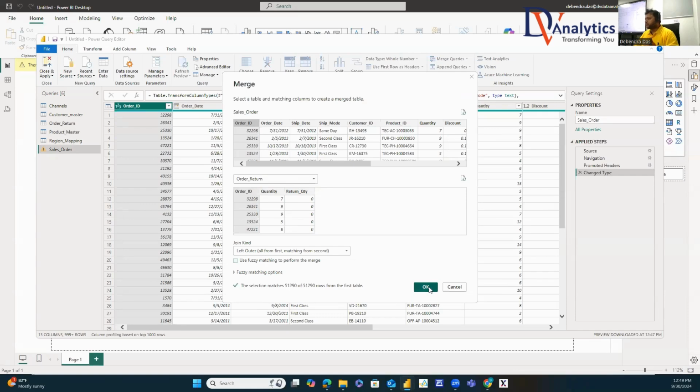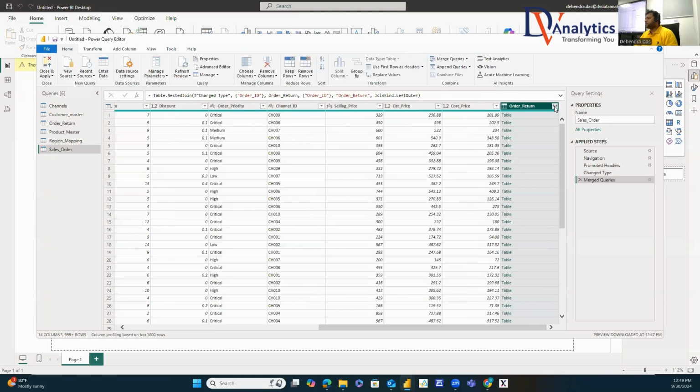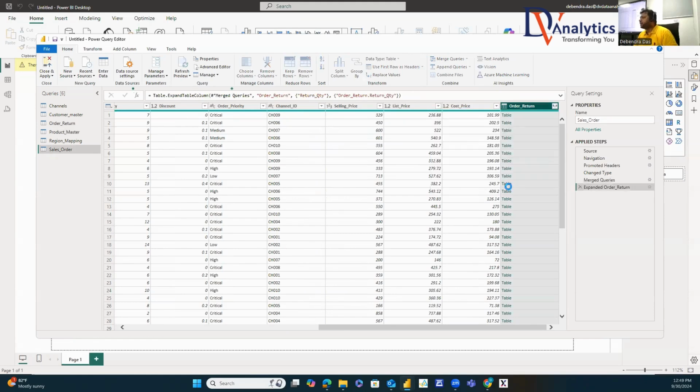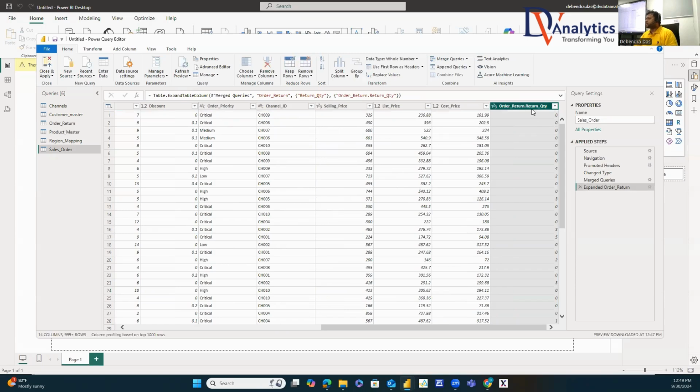So ultimately, you are going to make this relationship. It is showing the relationship perfectly. Now you can see your column is coming. Which column do you want to take here? You want to remove all the columns and take only the return quantity. So now your column is coming with the return quantity. I can rename it and write return underscore QTY. Now I got only one table that has come here, and I can say load my data.